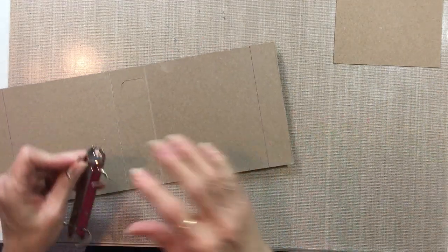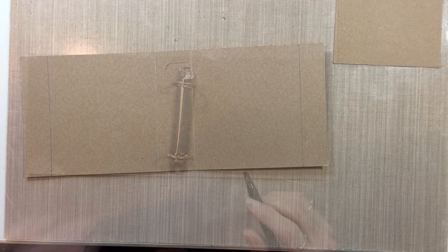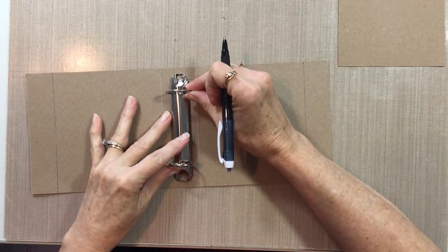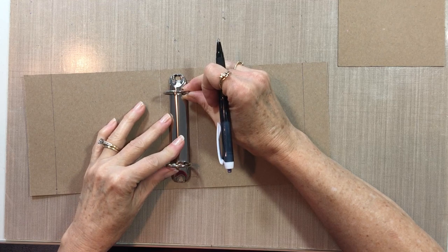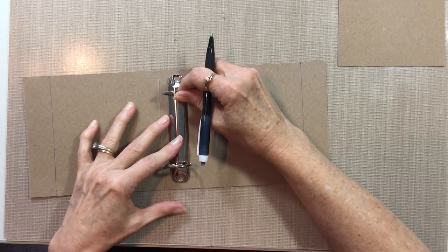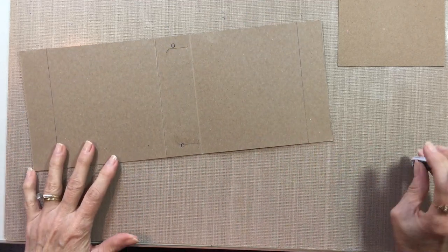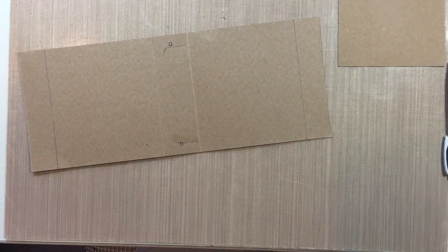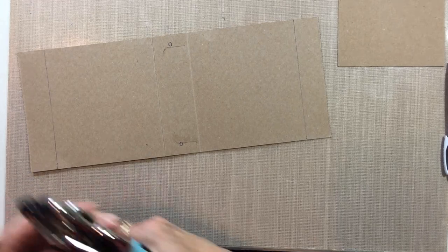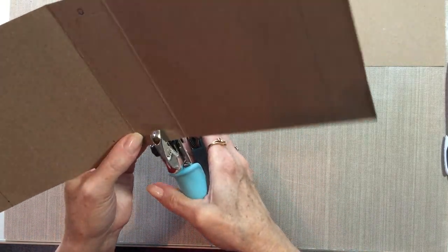And so now I'm ready to attach the rings to the inside of the spine here. So I'm just going to place the rings inside the spine and pretty much center it. And then I'm just going to draw a mark inside the holes here, so I know where to punch it. I'm using my crocodile because it's really great for going through a lot of thicknesses.